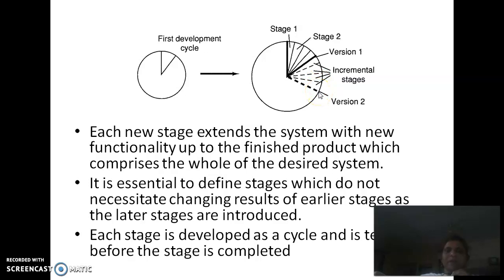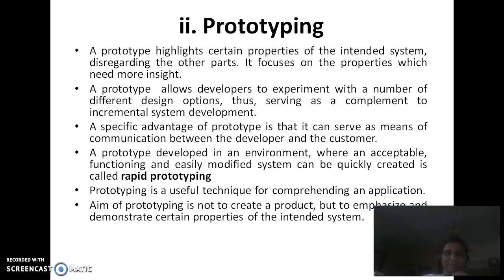So here, each new stage extends the system with new functionality up to the finished product, which comprises the whole of the desired system. It is essential to define stages which do not necessitate changing results of earlier stages as the later stages are introduced. Each stage is developed as a cycle and is tested before the stage is completed.